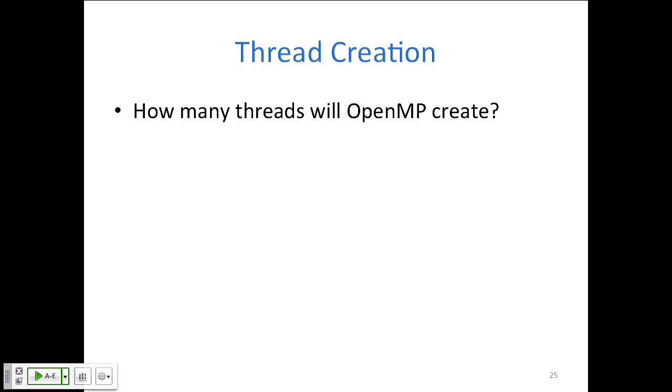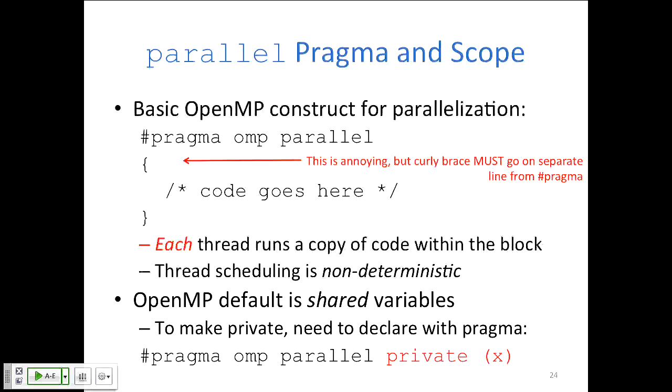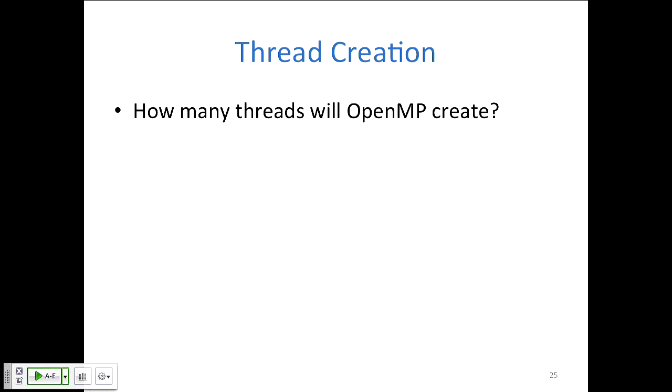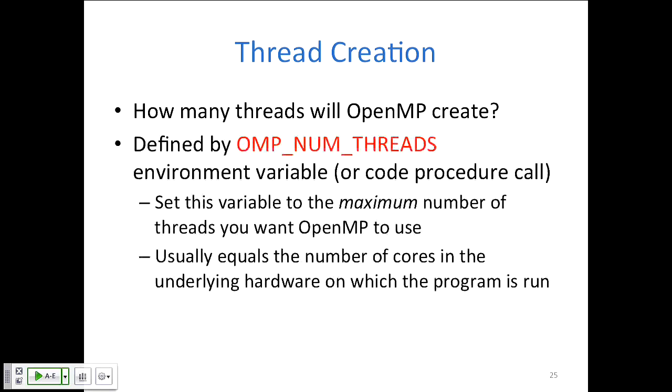So a good question is, well, how many threads are there? You just said do that in parallel here. You didn't say how many threads I wanted to use. So OpenMP has a bunch of different ways of specifying this. One is with an environment variable that you create in the shell before you start running the program. So in the environment, you can have environment variable OMP_NUM_THREADS, and that'll tell the OMP runtime how many threads to use whenever it hits a parallel region.